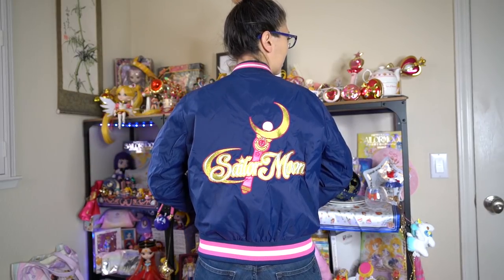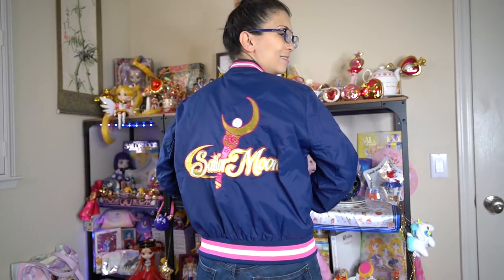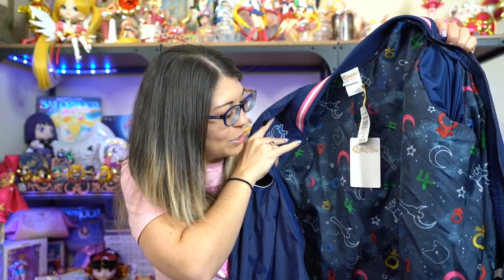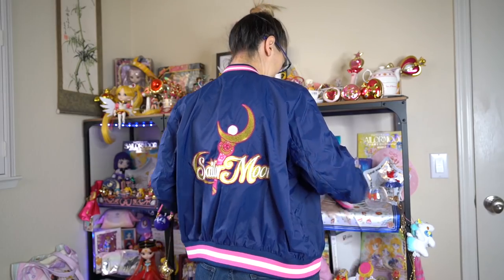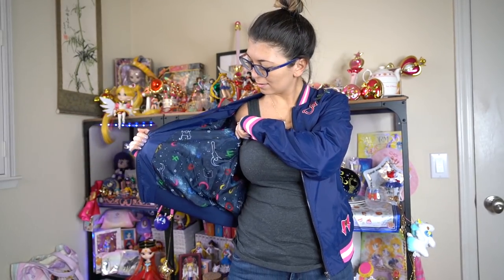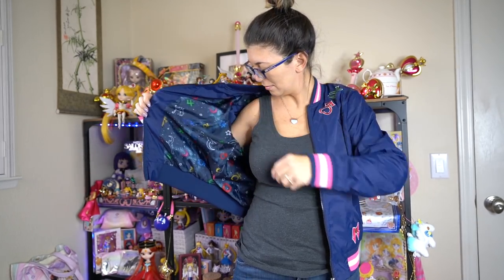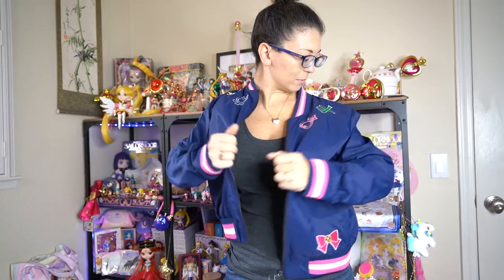The back of this Torrid jacket has a really cool embroidery of Sailor Moon with her moon stick. But what sold me is the lining — it has all the different Sailor Scout symbols, a Luna silhouette, the moon stick silhouette, and a galaxy in the background. It's just so cool. You also have the senshi symbols along the shoulders and Luna embroidered on the shoulder as well. There's a little fuku bow at the bottom, and yes, there are pockets on this jacket.